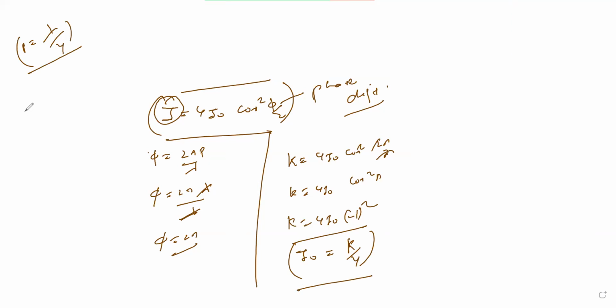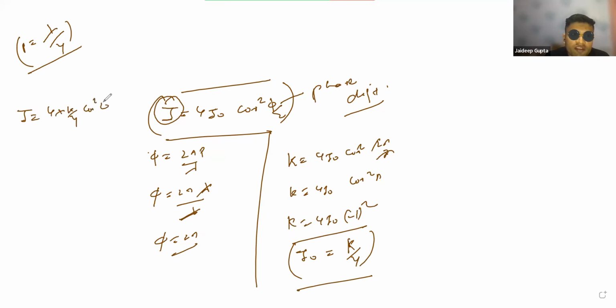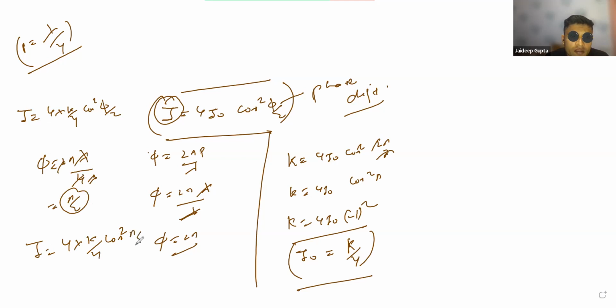Now, substitute the value of I naught, that is K over 4. Further, again, we have to calculate the value of phi. What is the path difference given? Path difference is lambda over 4. Lambda will cancel out, 2, 2. Then the phase difference is pi over 2. Now, substitute it: cos square pi by 2 and pi by 4.